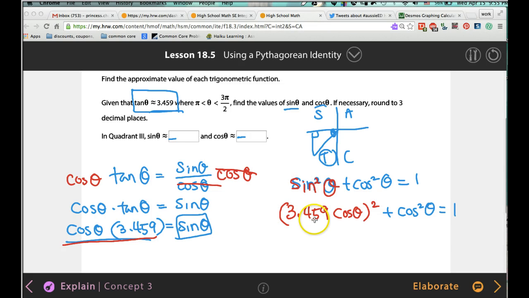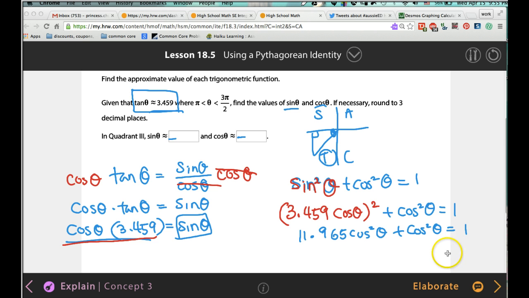And then I'm going to square this, right? I'm going to put everything in 3 decimal forms. I'm going to round to 3 decimal places, okay? So there you go. I'm going to go 11.965 cosine squared theta, okay? Because you gotta square this and also that. So I use my calculator to square this. And then the cosine theta squared, you just put the squared right there, okay? So now I copy the other one.